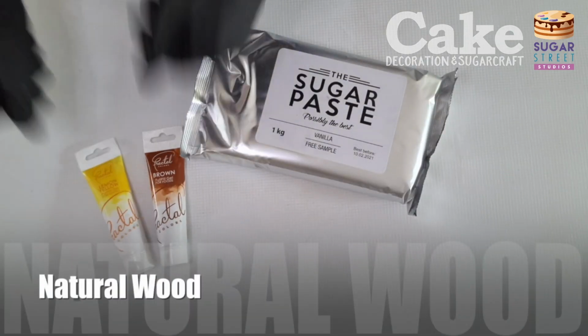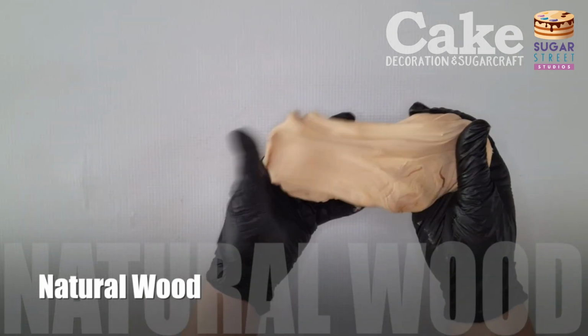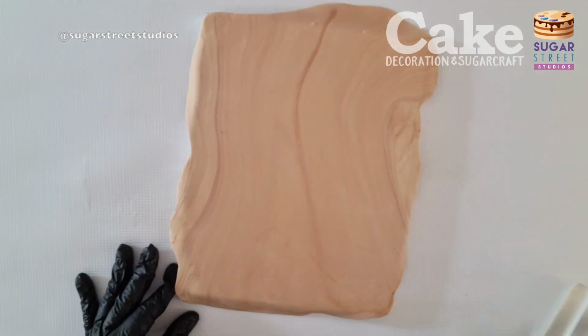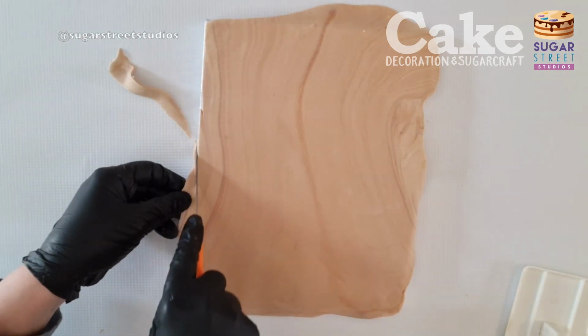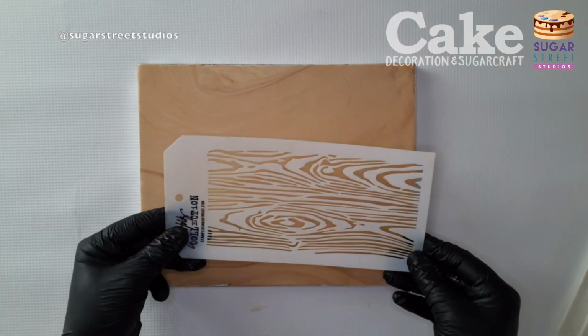So I'm going to aim for an oak colour here. I've mixed brown and yellow, and you can see I've left the gel colours quite streaky so that when I roll out the paste, I'm getting a natural, almost wood grain already in it. Now you could just stop at that. That's how you could do it. But I'm just going to add a little bit more detailing to that and a bit more colour.